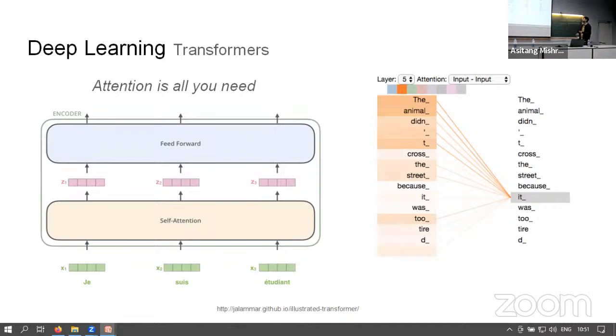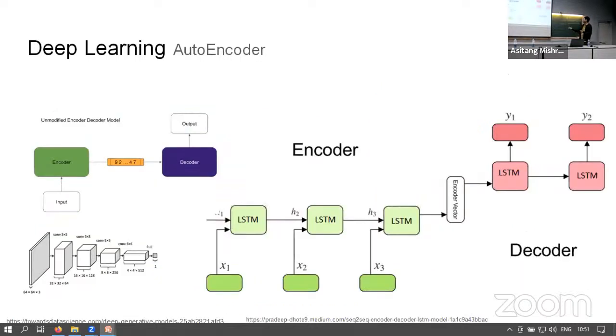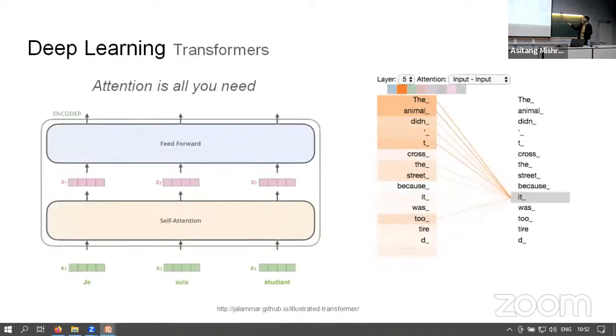Another thing here is that in an LSTM, since everything is happening sequentially, every word knows where its relative position is compared to other words. Here, each word knows how it's related to the other words, but it doesn't know how it's positioned according to the other words.